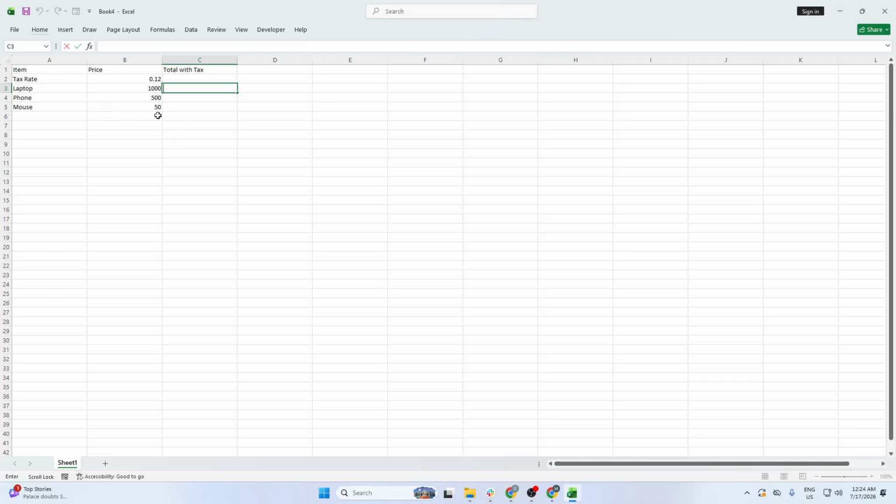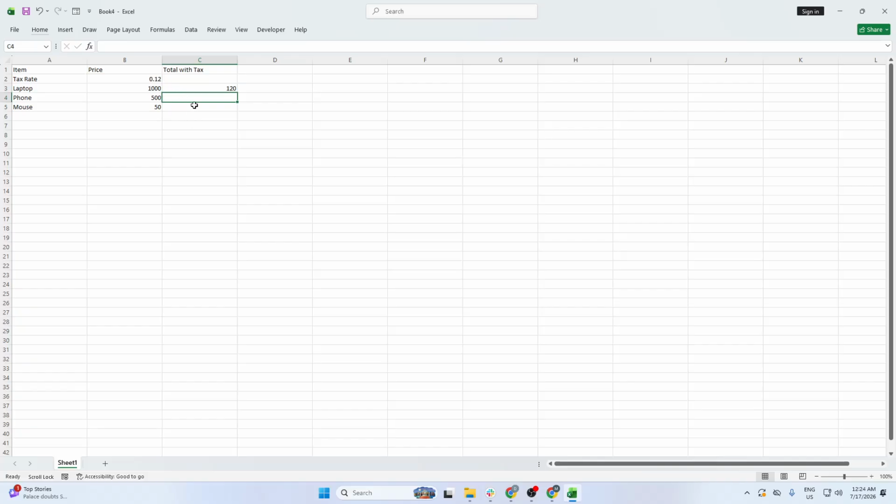Next, you will type the formula into the formula bar. When you are ready, type $B3 asterisk $2. As you enter this, pay attention to the placement of the dollar sign. The dollar sign before the 2 in $2 makes the row reference absolute, meaning that when the formula moves to other rows, it will always point to row 2 for that part. Meanwhile, B3 does not have a dollar sign, so it remains relative. That means as you copy the formula down, the B reference in B3 will shift to match the row you move to. After you type the formula, press Enter to calculate the correct value in cell C3.